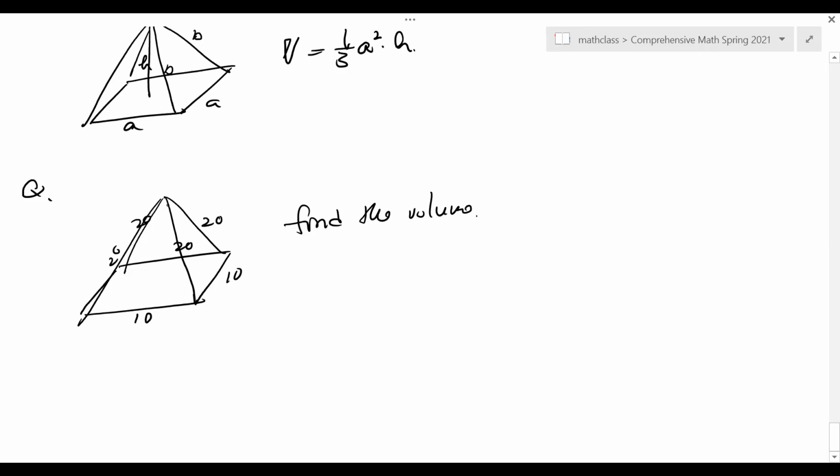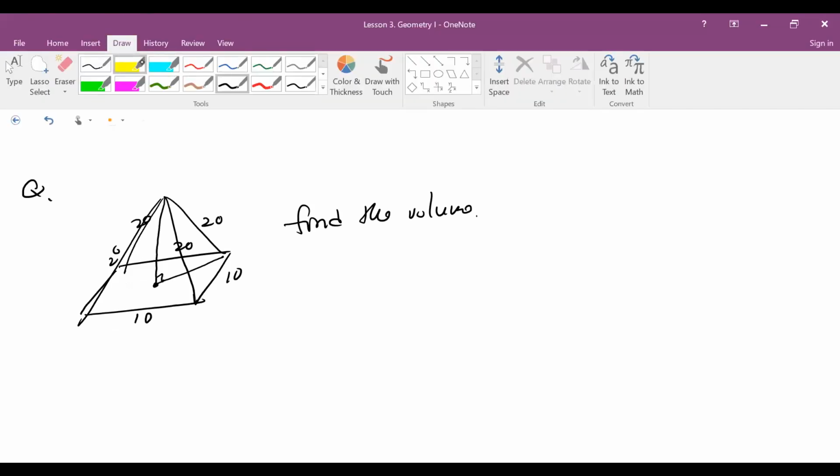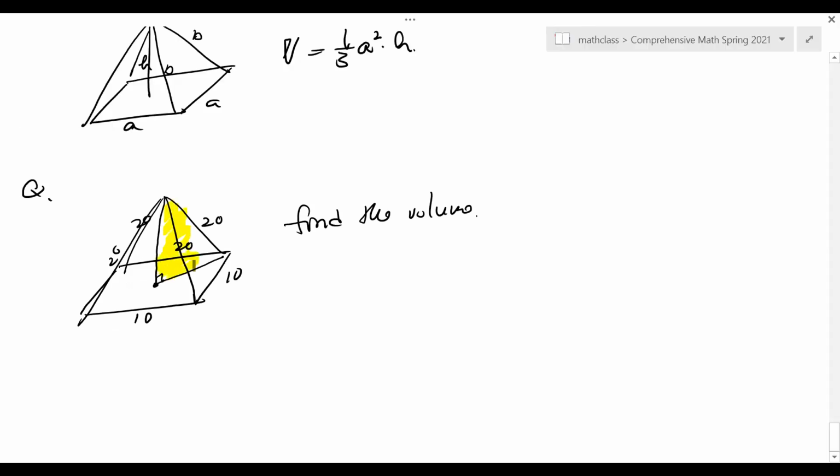All right, so how to find the height? You draw the line from the top to the center of the square. Then you connect those two points, so you get a right triangle inside this pyramid. This side is the H. How about the X? Then you draw the square, and this is what you can see. So this will be the X.